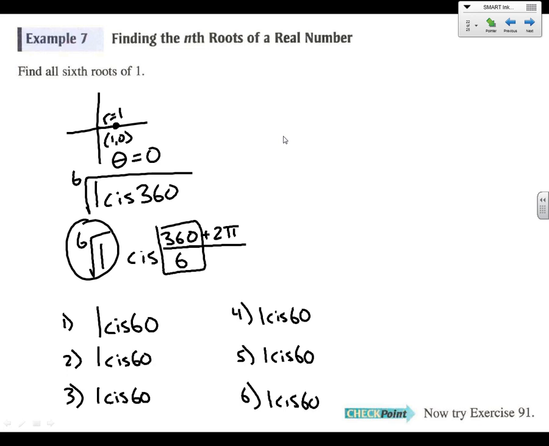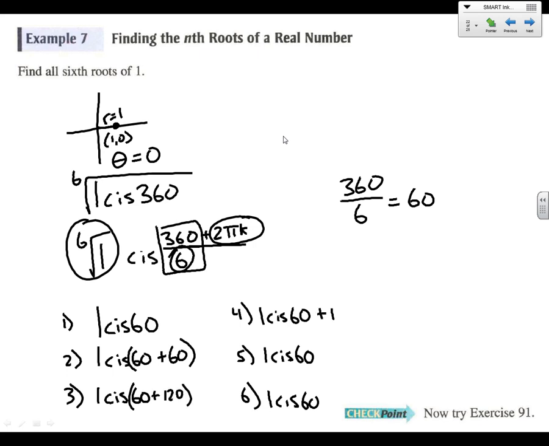All right, now here's where that K thing came into play. There was a K on this in the formula. What that means is we want to start by taking 2 pi, which is 360 if we're in degrees, dividing it by the roots. That's 60. We're going to add this to each successive answer. So we're going to say plus 60. We're going to say plus another 60, or 120. We're going to say plus 180. We're going to say plus 240. And then finally plus 300.